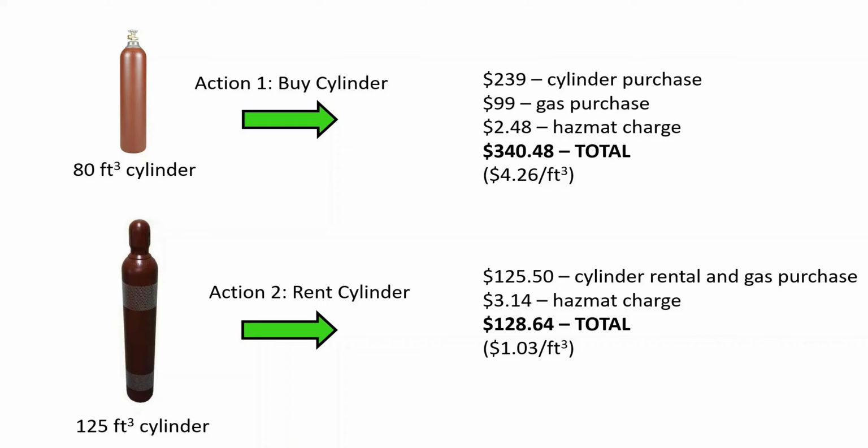I knew that we were going to use it up completely and completely run it dry, but then we could top it off with the 80 cubic foot cylinder that I had purchased. So I could just use 10, 20, 30 cubic feet out of my personal cylinder, right? That's option number 1 up top.